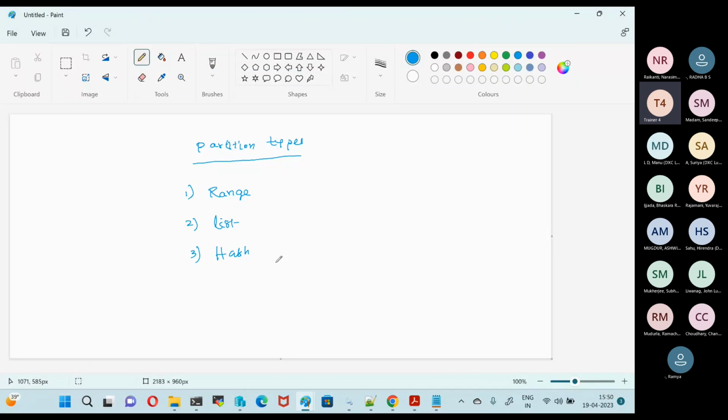So right now we have declarative partitioning, that is, we can create the partitions. Earlier it was not like that. We used to create the parent table, and we used to create the child tables with the inheritance clause. After creating the parent and child tables, you need to write the triggers on the parent table.